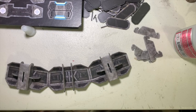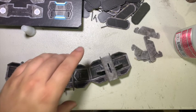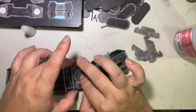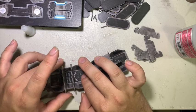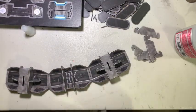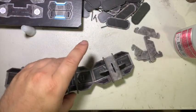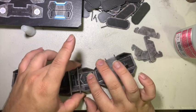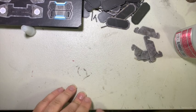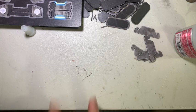Okay, so that is that. I gotta repeat this two more times. Set these aside. It's essentially the same thing. You take your abutments, they fit on those pieces there. Guess I'm picking this up from the middle. Here we go. Over here, so that can dry. And I gotta do this two more times. See ya on step 9.